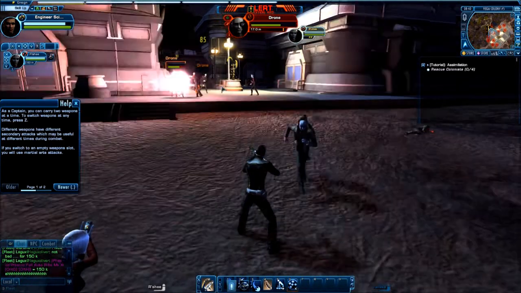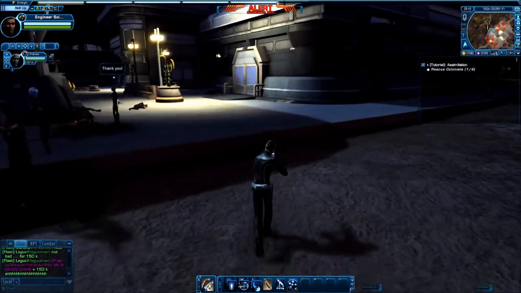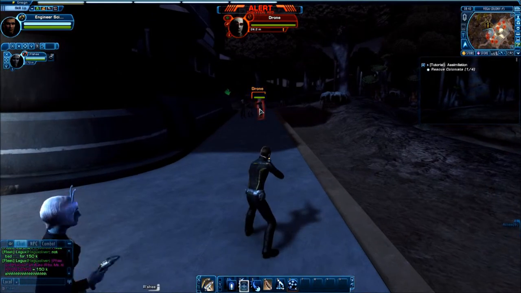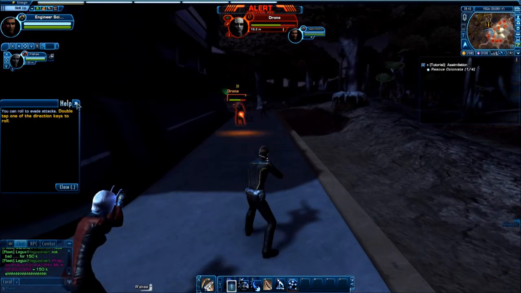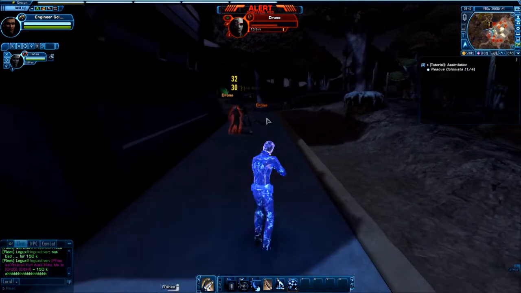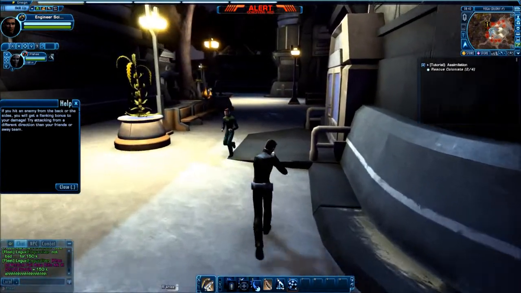Let's just, there we go. Rescued one colonist. And we've got Arshi with us as well. Yep, you can double tap the direction to roll, which is pretty good. Two colonists down.